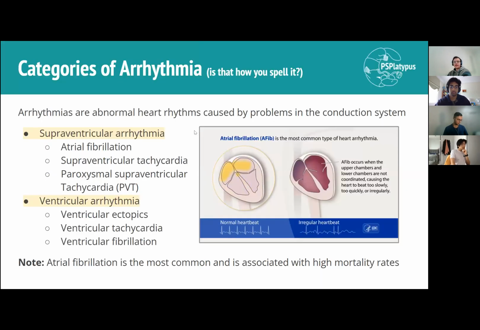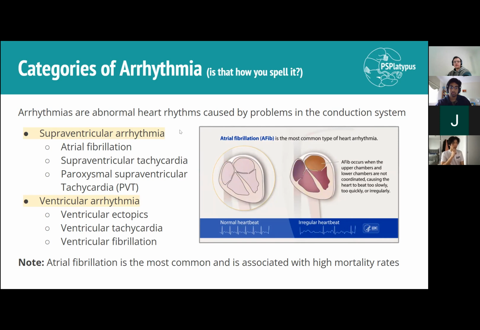So first of all, just defining what arrhythmias are. You may have heard of this in your clinical skills, or in other places. It is basically just abnormal heart rhythms. And usually the problem is associated with the conduction system. So you've got some issue with the way that your action potentials are firing. Maybe your SA nodes, AV nodes are not working very well, or those specialized nerve fibers are just not up to standard. There can be other reasons. It might be damage to the muscle tissue itself, which then indirectly causes damage to the conduction system. But for the most part, either the primary, secondary, or tertiary reason is going to be that conduction system failing.